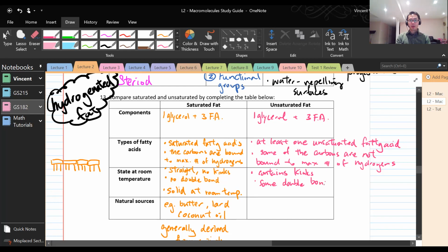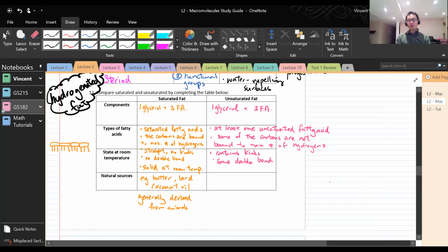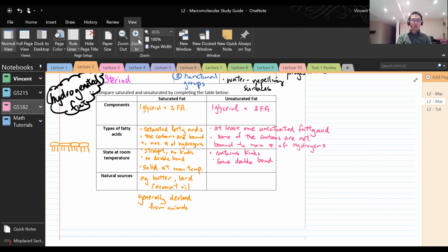If you're not sure what a double bond is, I'm not sure if you learned that in chemistry yet. But usually, in water, there's 1 line that connects the O and the hydrogen. That's a single bond. There's sharing of 2 electrons. Sometimes you can have a double bond like that. So that means instead of sharing 2 electrons, they're sharing 4 electrons. Okay, that's all it means, to keep it in the simplest form. Okay, so next, because it has kinks in it, let me try to draw that out for you.